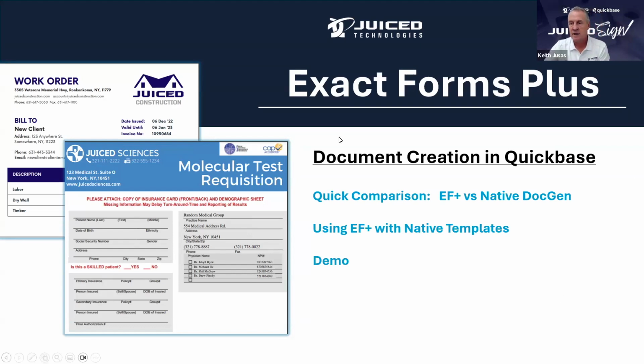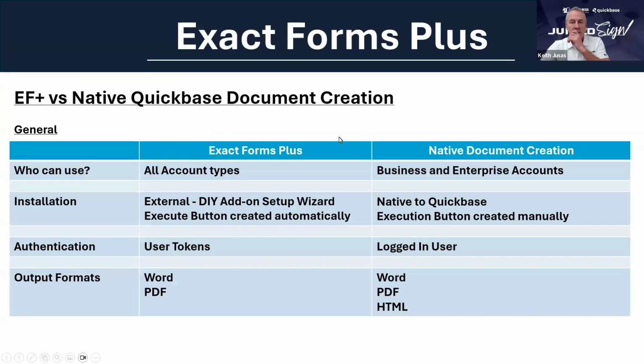So really, some high-level general comparison is who can use it. Exact Forms Plus doesn't matter what type of account. You can have a builder account, a team account, business, or enterprise, and you can use it. As we all learned last week at Empower Pro, right now business and enterprise accounts are the only ones who can use the native document templates, with teams being able to hold a trial. So that's who can use it.